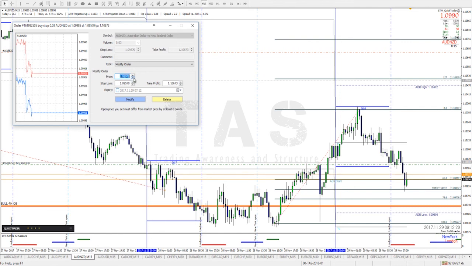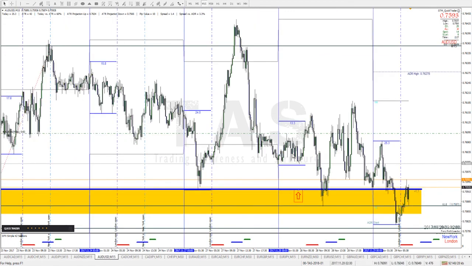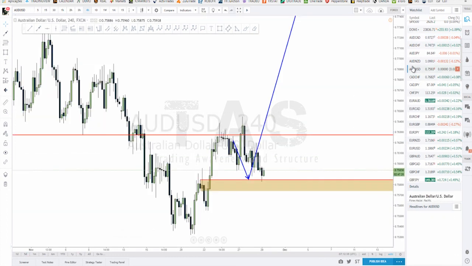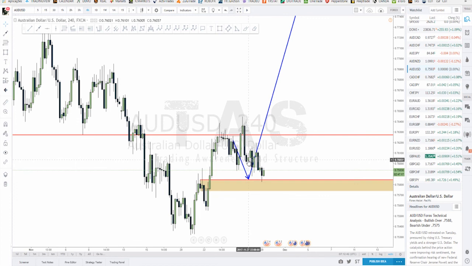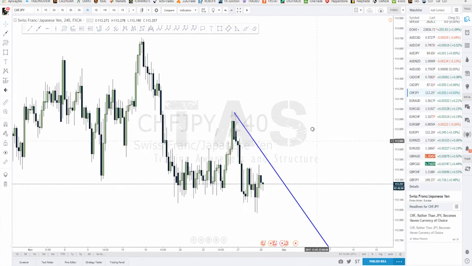There's one that you saw in the chart a while ago, and I'm sorry I didn't enter. Well, this one has gone down to our level. Let's see here, Australian dollar, US dollar. Remember, we went in there, our stop is below here. So it took a couple of days, but it did come to our level. So let's see if it continues up now. I had another one, it was this one. Let's see.